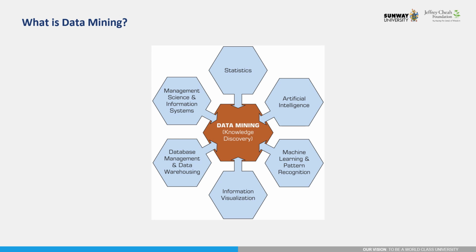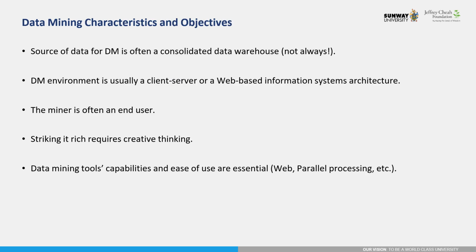Now, to understand data mining, you must understand statistics, tools and techniques, and artificial intelligence, machine learning, pattern recognition, information visualization, database management, data warehousing, and also management science and information systems. Meanwhile, if you are understanding the characteristics and objectives, the source of data for data mining is often a consideration. It's not always, but of course we can consider it.